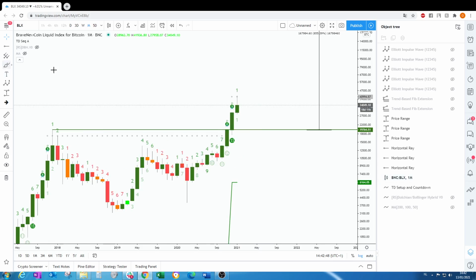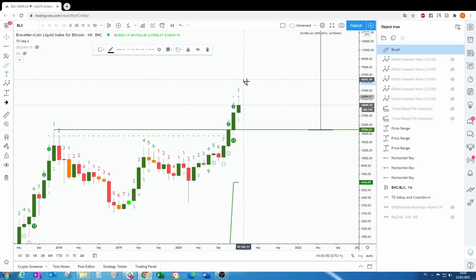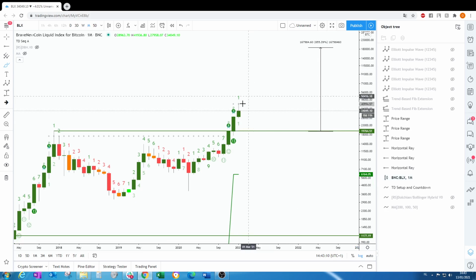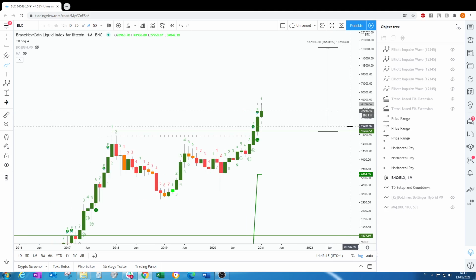The next macro time frame entry would be the month of February, to be a green 2 above the risk line, so a close on a closing basis over 40,900, and then we'll have a green 2 candle above a green 1 above the highs of green 1. So that's your macro term entry, and then we would expect price to have upwards momentum to at least another TD P9 sell signal on the monthly time frame.